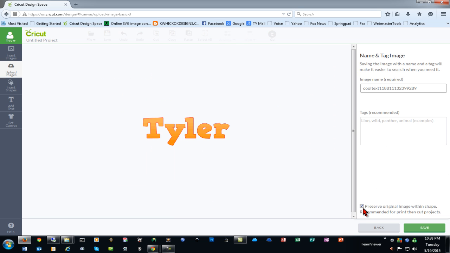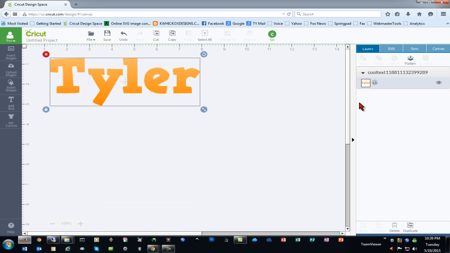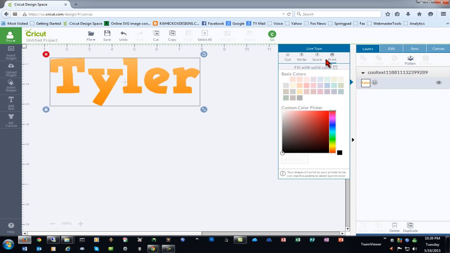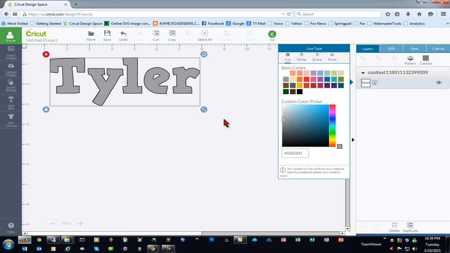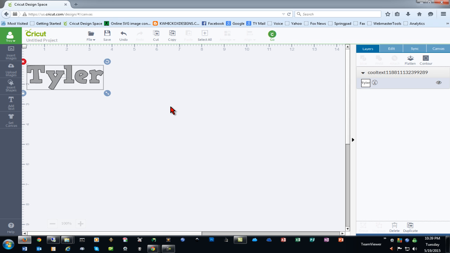Now here you have the choice of unchecking the box that says Preserve Image, and it will save it as a cut file. However, I have problems with this a lot of times with PNG files, where the Cricut likes to really make jagged edges around the sides if it's a rough edge PNG or JPEG file. So I usually leave that checked and save it. And then once it's in Design Space, I change it from a print to a cut file. And I tend to get a lot better results with the cut edges when I do that.